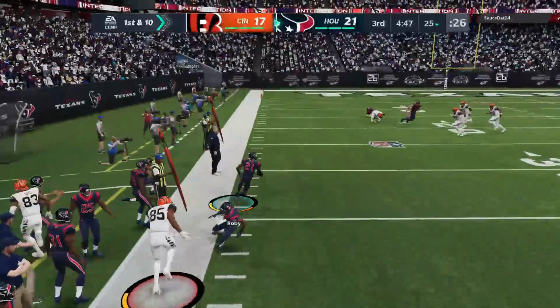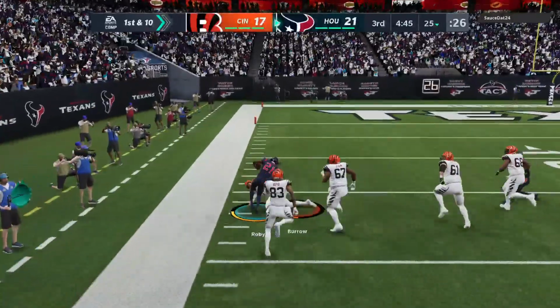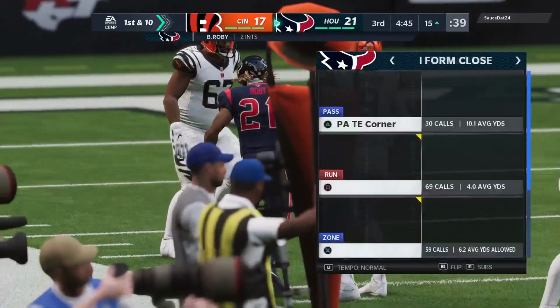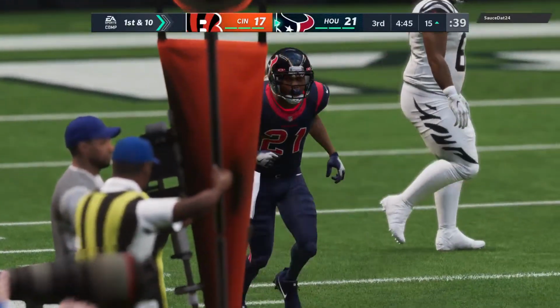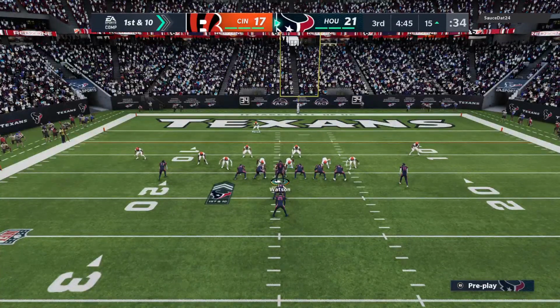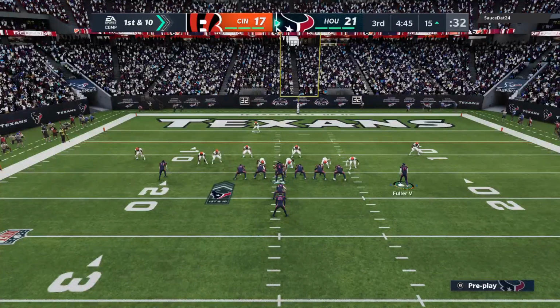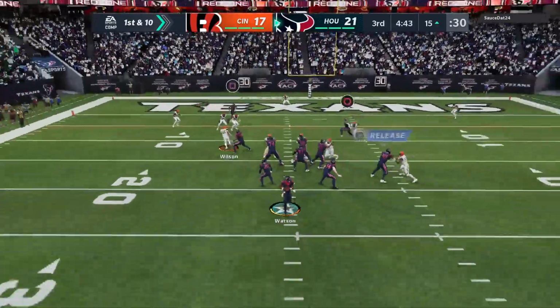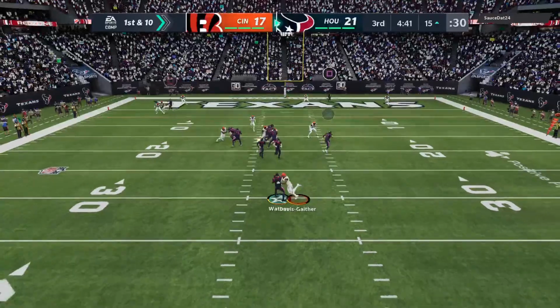And my goodness, another interception. Picked off by the corner, Bradley Roby. A young quarterback, Charles, rolling to his right. I know he's right-handed, but is that one that maybe a veteran sticks in his pocket? I think so, but you have to remember with young quarterbacks, it may take a few years before they get all the stuff out of them that they did earlier in their career or even in their college days.